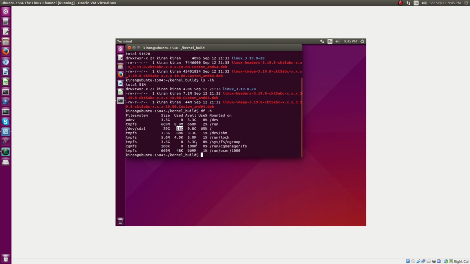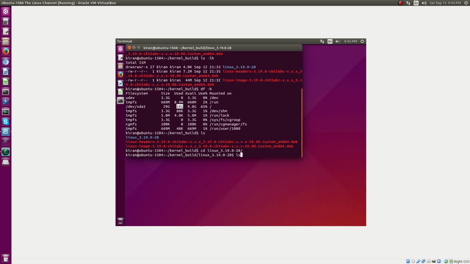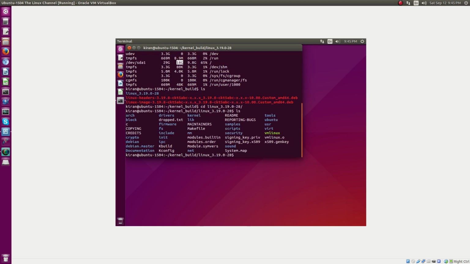So make sure you have at least 20 plus GB of disk space so that you have a sufficient amount of space left. Once it is compiled, this folder is going to bloat up a little bit and will occupy several GBs. So make sure you have enough disk space.